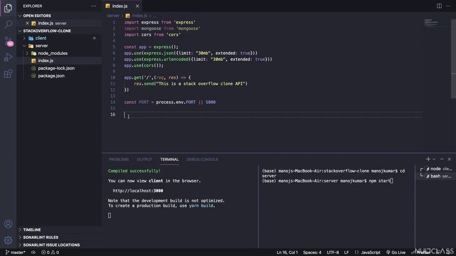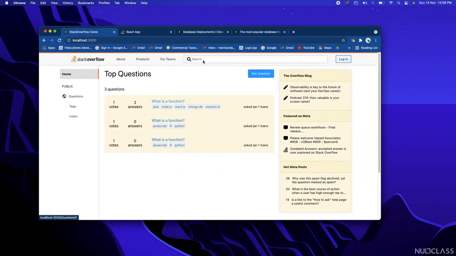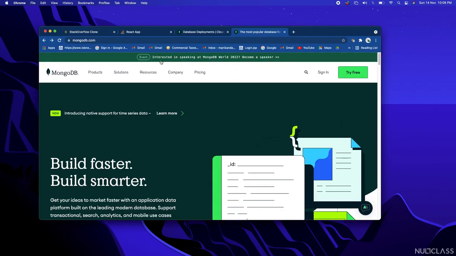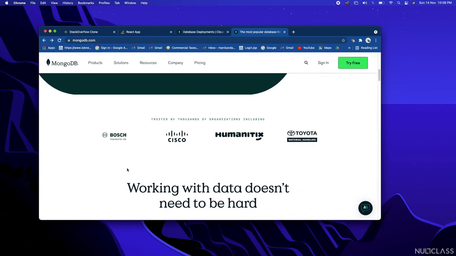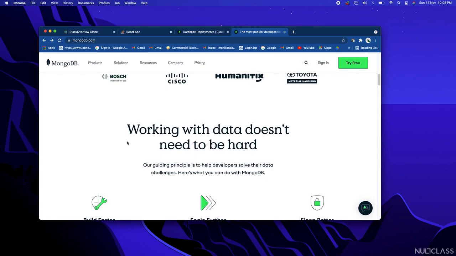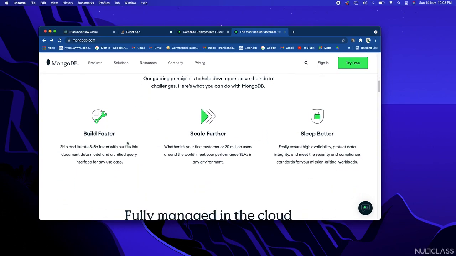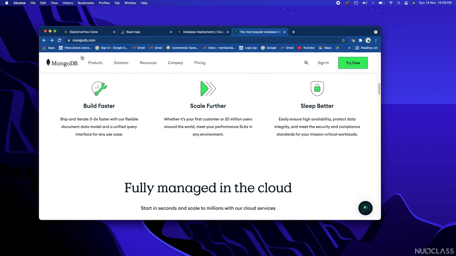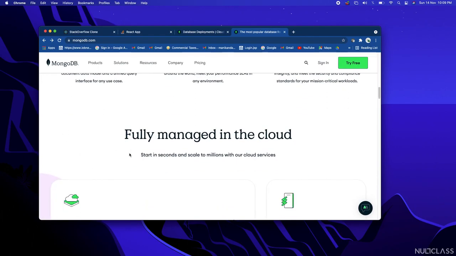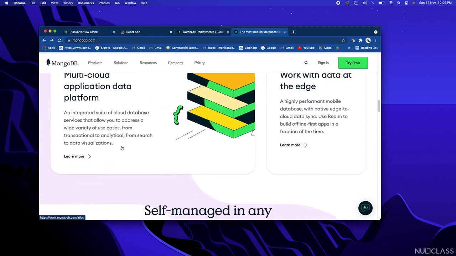There is something called cloud storage in MongoDB called Atlas. We're gonna just make use of that. If we go to the website mongodb.com, there is something called Atlas. By using it, you can save all the data in MongoDB's cloud storage itself, and you can access your data from there.